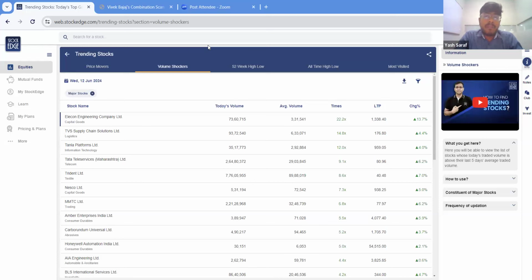But once you are prepared before the market starts, you will be in a much better state to act on market opportunities, and you will be able to grab many more opportunities from the trending stock section or from the news when you have a clear mind and are more confident. This was just free advice from my side on how you can do this, because we have received this feedback from all our previous users, on how StockEdge has helped them in analyzing these stocks, and how this journey has helped them gain their own edge in their own analysis. So that was all from my side.